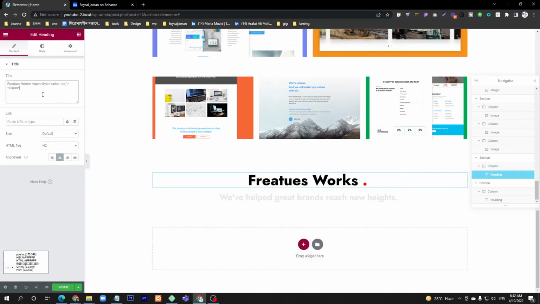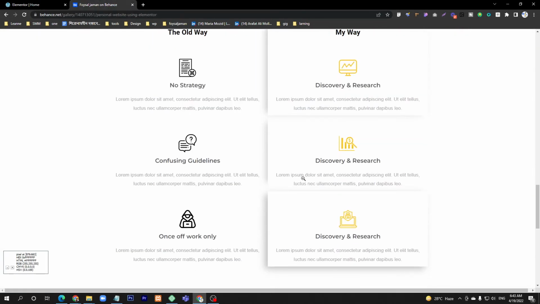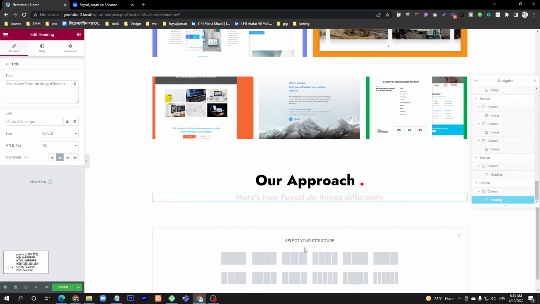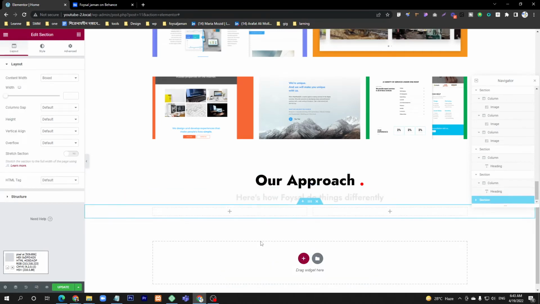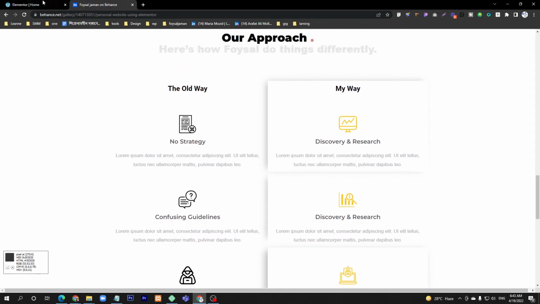And I will change the content. I will remove the feature work text and add our approach, and the subtext will be this one. All right, and add 2 columns here. I will add a header, just old way.